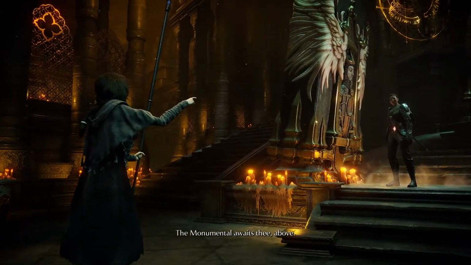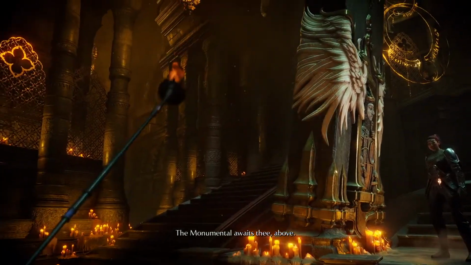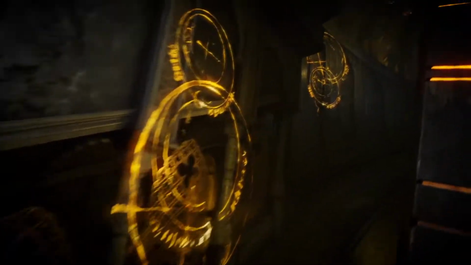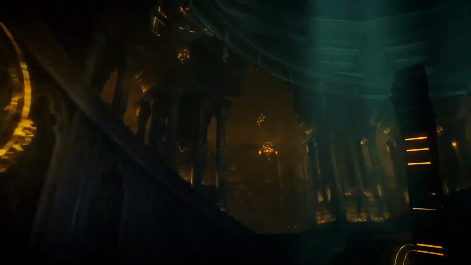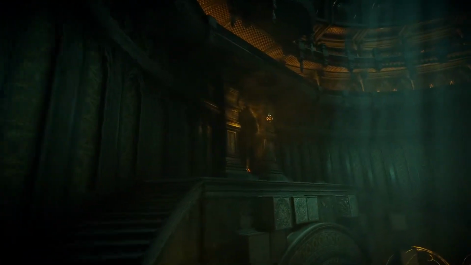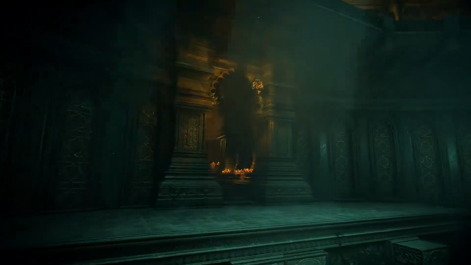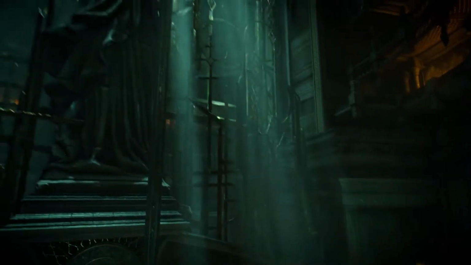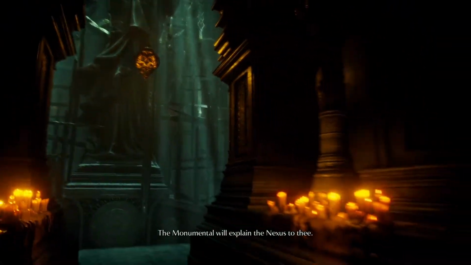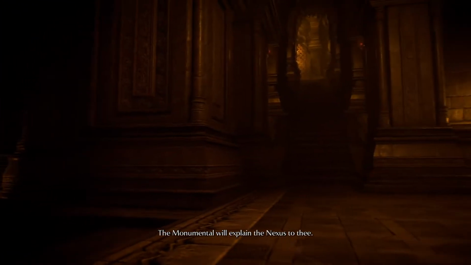Monumental awaits the above. But we have to talk to the Monumental before we level up. A lot of lore. The Monumental dish is so much lore. Basically the whole story of the game right here. For the most part. There's some things you have to figure out first, but that's the stairway path to the Monumental. Also, what's nice is we're gonna go get some of the items in the Nexus available. Now we can will explain the Nexus to thee. Yes, and offer an explanation of the Nexus.